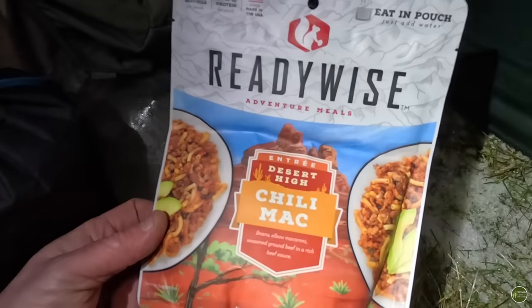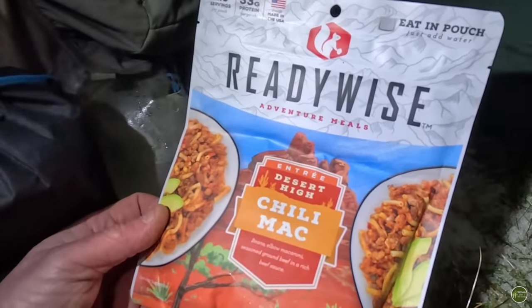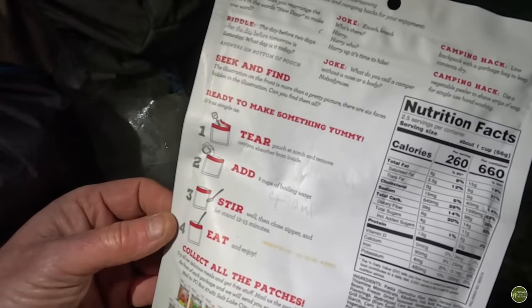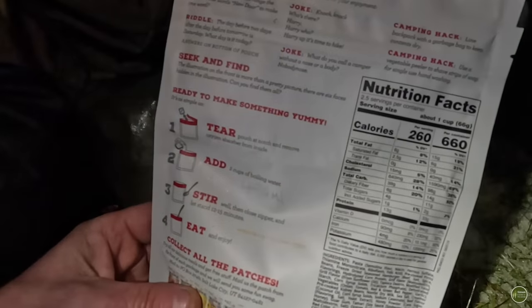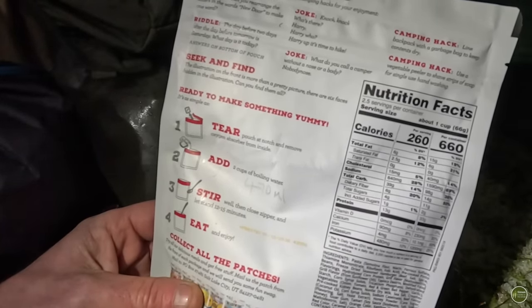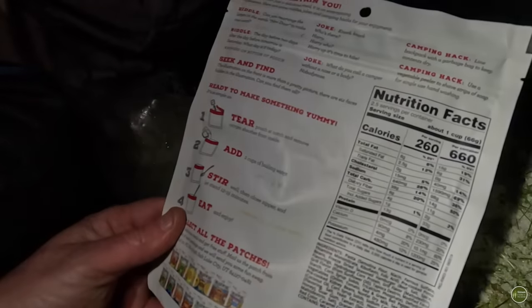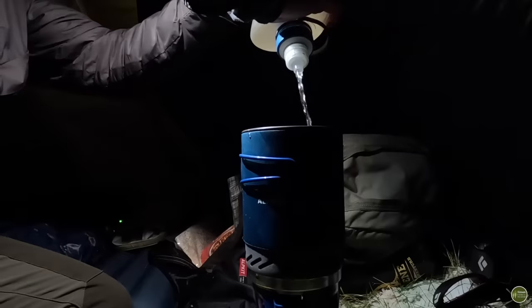So this is dinner. I've got a chicken mac dehydrated meal. Looking forward to that. It's a nice big portion. It's the usual deal. You add boiling water, 2 cups. I've already written on there what that is in millilitres because my cup is in millilitres. And then put it in my cozy for 12 to 15 minutes, and then it's ready to go. So I'm gonna get that on now. I'm pretty hungry, and that should do the job nicely.